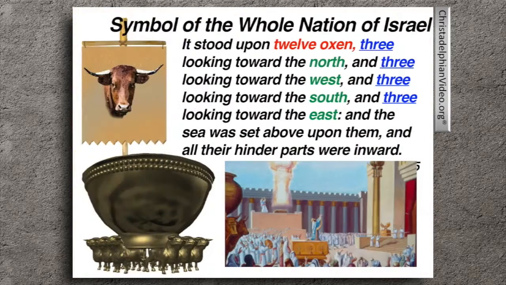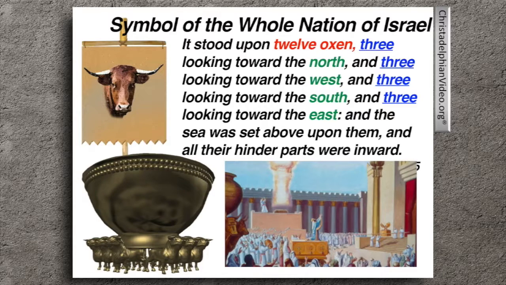The symbol, then, of the ox. Once again, it's a symbol that's used of the nation of Israel. And this is one of those things that I guess I've just missed for many years, but it really came out strong when looking at these. First Kings chapter 7, verse 25, when Solomon mounted the brazen sea, it stood upon 12 oxen, and they looked towards the north, the west, the south, and the east. And that was a depiction of the nation of Israel, 12 of them representing the 12 tribes.